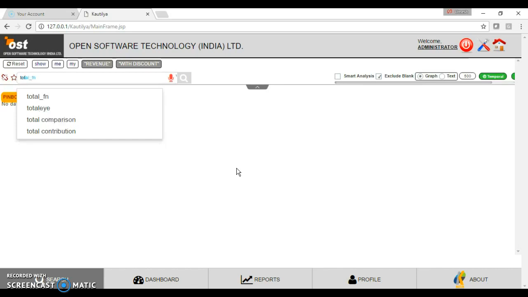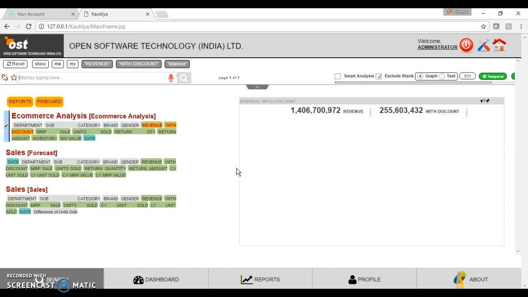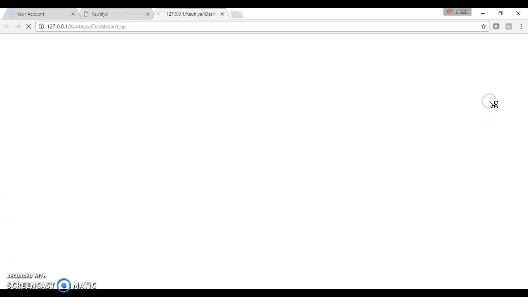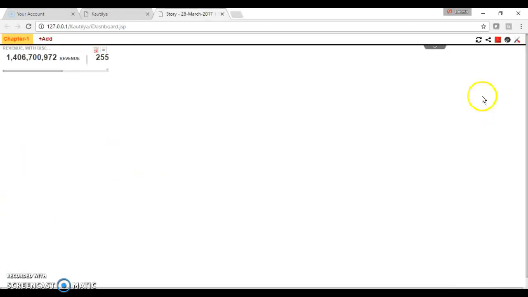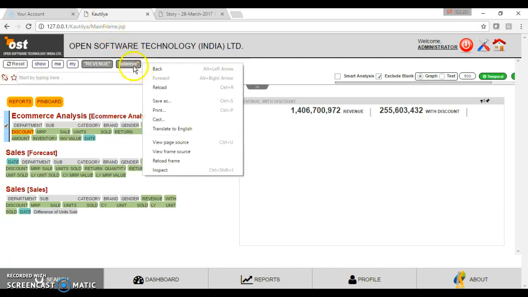So let's say we want a total I. So immediately this will go pass through all the data that I have available in my reporting system and say, well, you have these revenue which is 1.4 odd million and the other one which is $250,000 plus. If I like the visualization that I get and the answers, I can simply go ahead, click on this button and take it across to my dashboard. I can come back to my first level of visualization and I say, okay, this is good. I'm being able to see my revenue with discounts being shown over here as a total.